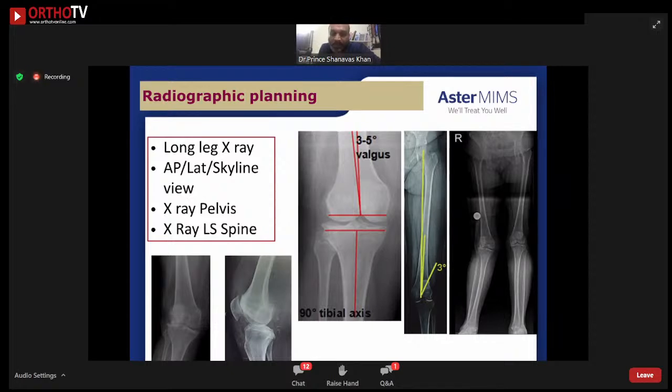Similarly, for the tibia, take either the anatomical or mechanical axis, and draw a line perpendicular to that, 3 to 4 millimeters distal to the medial tibial plateau. So that will give you an assessment of the bony deformities or bony erosions, and also an idea whether you need to use any bone grafting or other things to build up the lateral femoral condyle. Similarly, look at the x-ray on the lateral side, see for any posterior femoral osteophytes. So these are things you can look for in the x-ray.